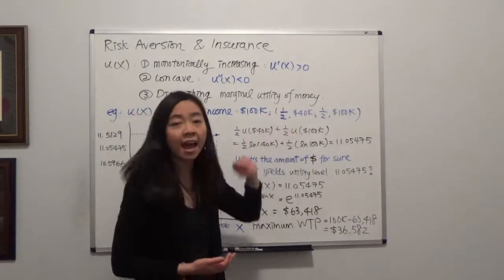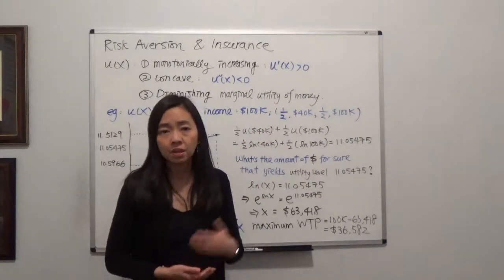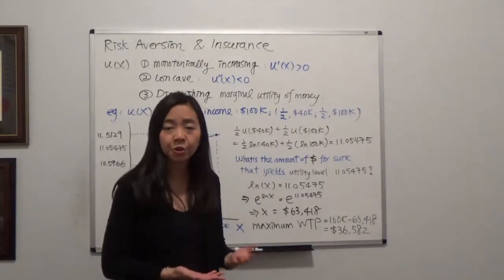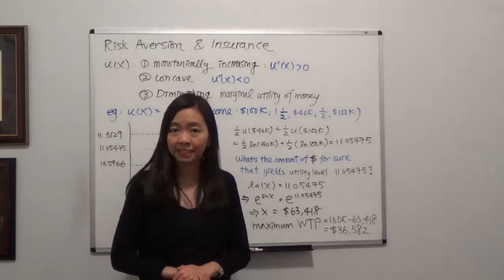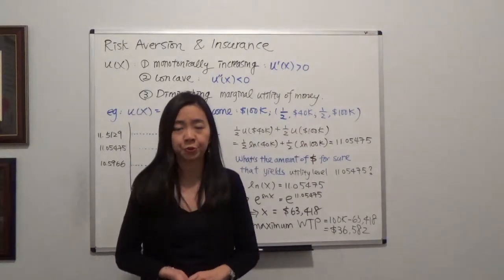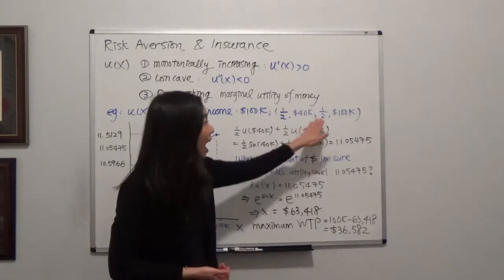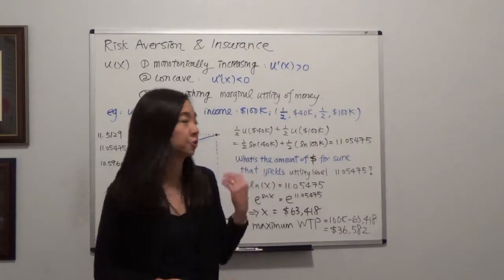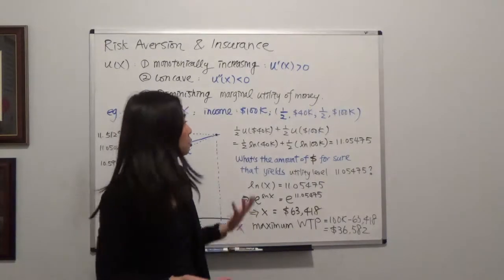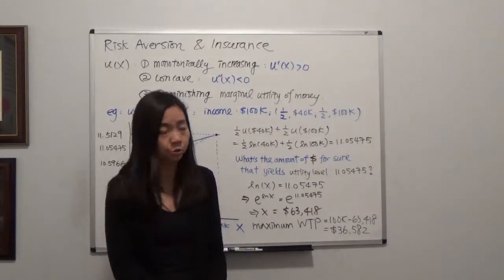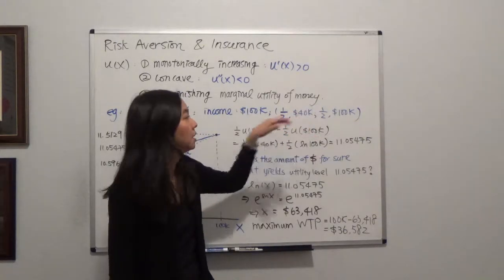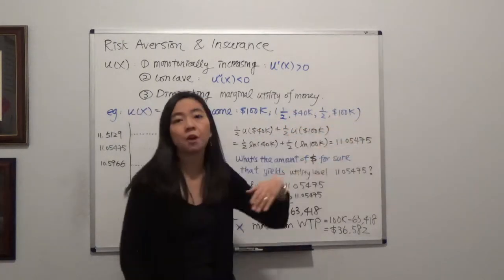She said with probability a half, you're going to have cancer, and you will have to go through a treatment for cancer. And that treatment will cost you $60,000. So you'll be left with only $40,000. But with probability a half, you're going to be entirely fine. So you'll be able to keep all the $100,000 you make. So you see, you are forced to enter a lottery. With probability a half, you get only $40,000. And with probability a half, you get $100,000.